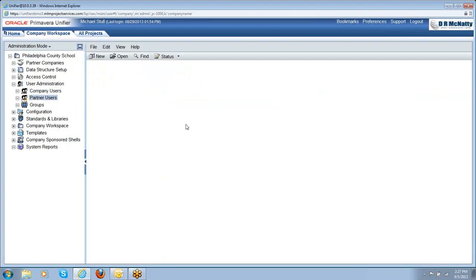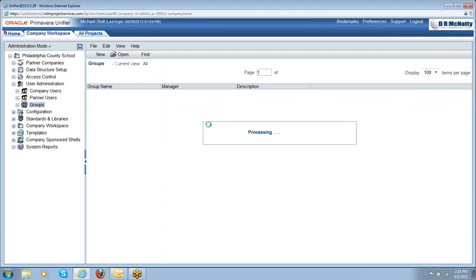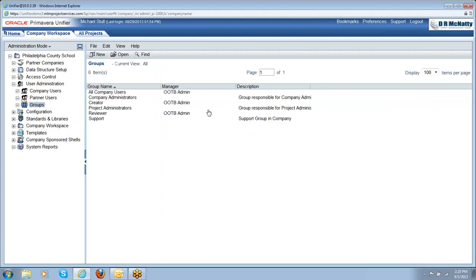Partner users, again, we talked about the partner companies. These will be the actual users under the partner companies. And then we have groups, where we can take those different users and put them into a group under a group name.